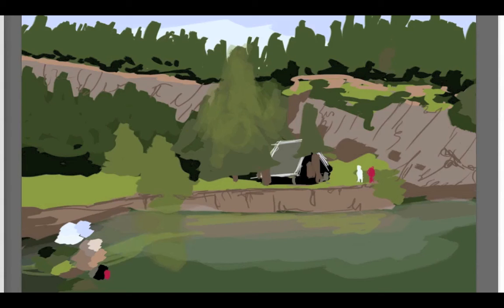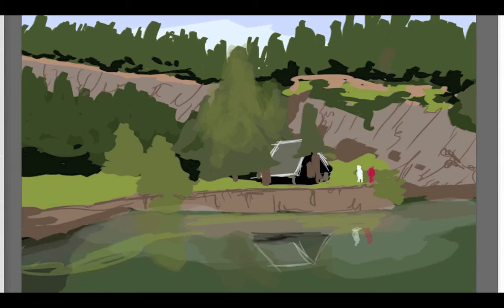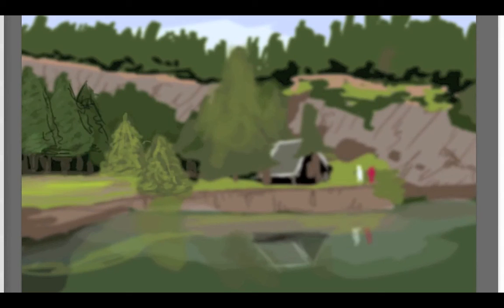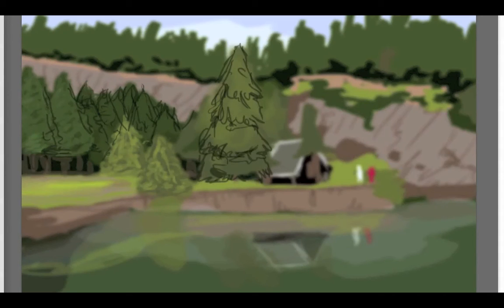I try to create that reflection effect by using 30% opacity with the same colors. And now I got rid of the color palette and I blurred the image with a Gaussian blur filter, and now I'm starting drawing over this again. This blur is just mainly to get the colors blended together a bit more. I'm using the same colors, but I also alter them a bit, so I make them a bit darker or brighter, or change the saturation on them, maybe even change the hue a bit.